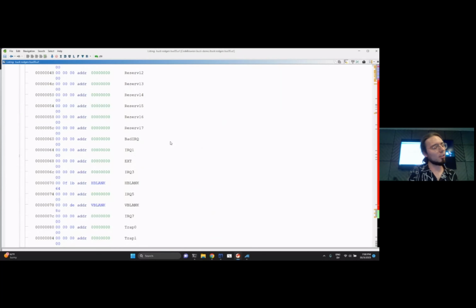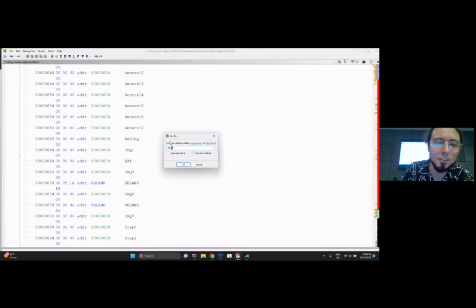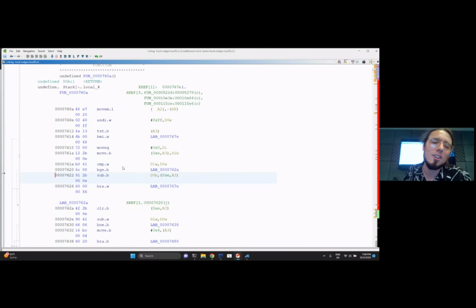Now earlier we saw which instruction lowered the enemy's health. So I'm just going to jump over there, which is 7622. We are looking at a bunch of disassembly, which, like I said, unfortunately has no real names. All we know is this function at 7608. We have no idea what it does. We just know where it is, and we know it's a function. So our job is going to be to piece some of this back together.